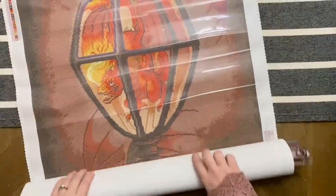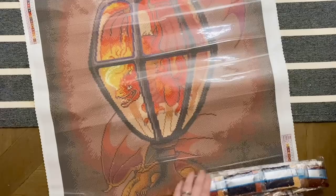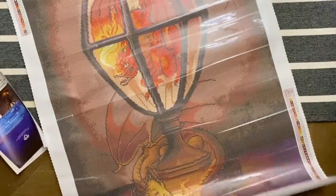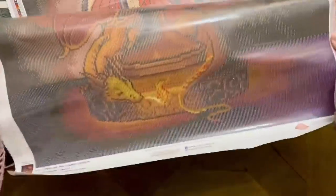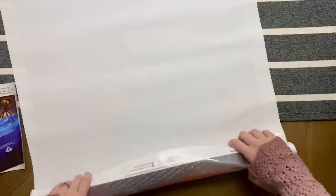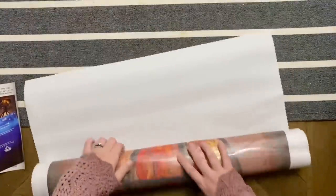Now, as someone that really, really loves all things dragons, I especially love that Diamond Art Club has a variety as far as the artwork goes that they offer, where you have some of the really cute dragons, like the draglings from Randall Spangler, but then you also have some of these more muted tones and a very different vibe. And it makes my dragon loving heart so happy that there's this huge variety. So I'm like, I can get every dragon kit and just reach for the one that I am in the mood for at that moment.